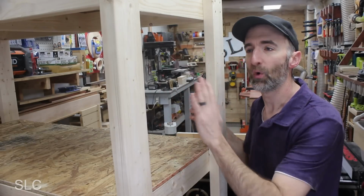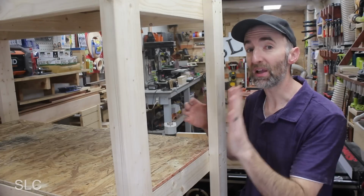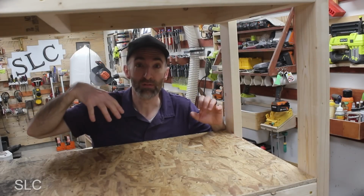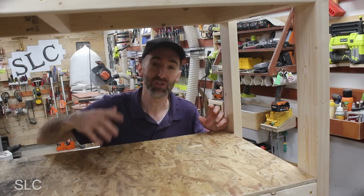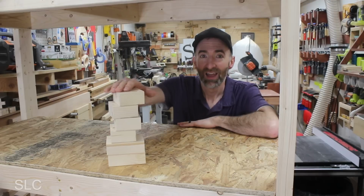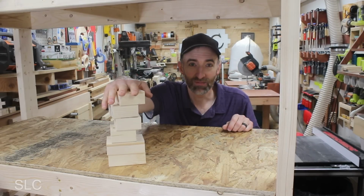Imagine putting some pegboard right here on this side, and that'll give you a ton more storage to hang things up. Plus that'll give you a little added protection for stuff not to fall off the shelves. And you might also notice it can be a little bit dark under these shelves. So if you so desire, you could always put up some LEDs under each of these shelves that make them really easy to see what's on them, or if you just want to display something. And just in case you're wondering, that is how much scrap I had left over. So not only is this a heavy duty build, it's a very efficient build as well.